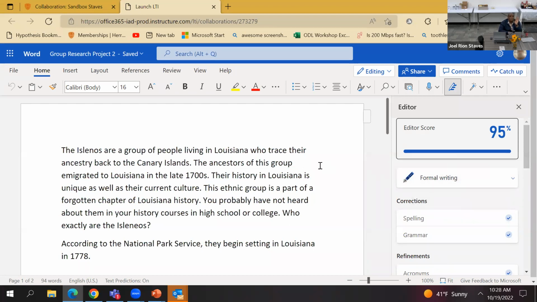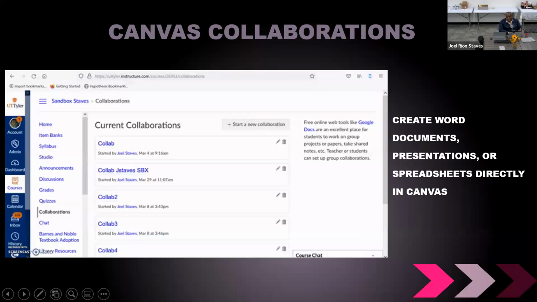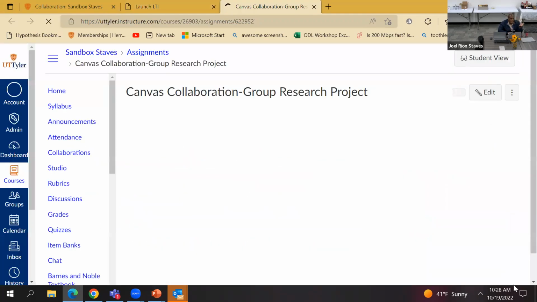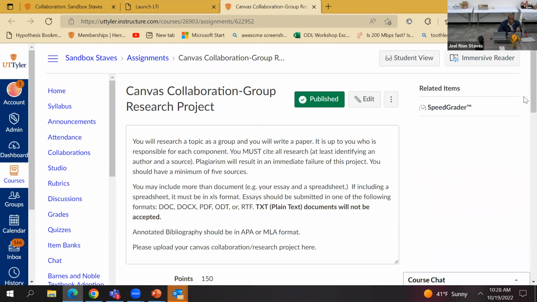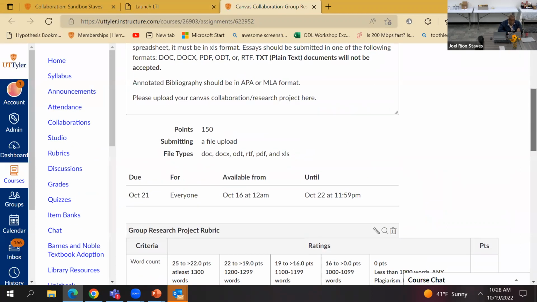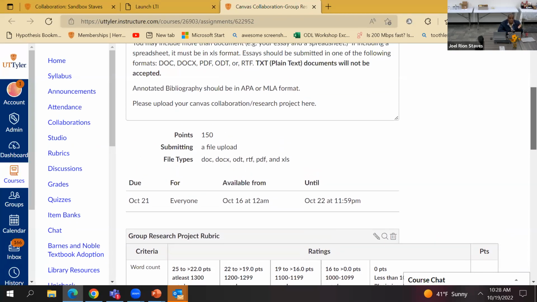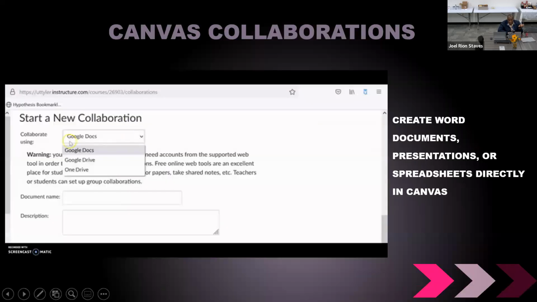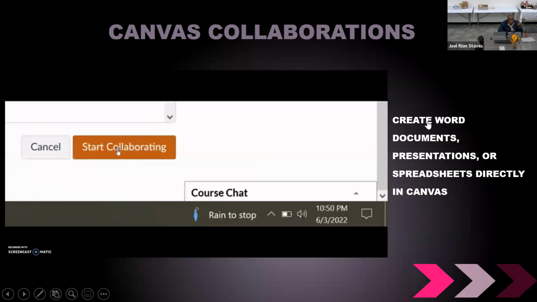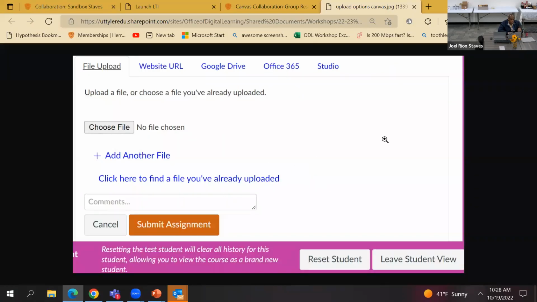So I can get a report before I've uploaded this. And now keep in mind, this does not tie back directly to the gradebook. So you will need to create an assignment that ties back to the gradebook. And you'll want to have the file upload option selected, because whenever you do that, students can pull from their computer, they can pull from OneDrive, from Google Drive, etc. So this is what a student would see whenever they go in to upload that.